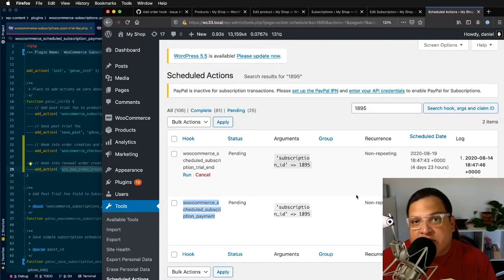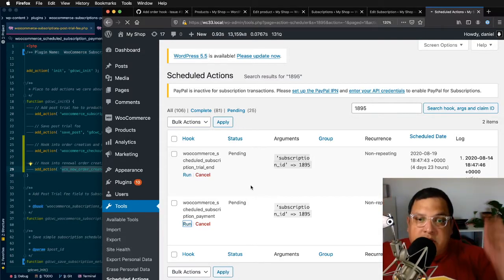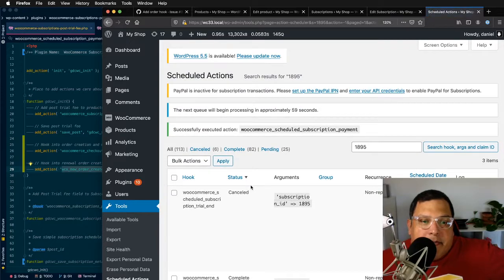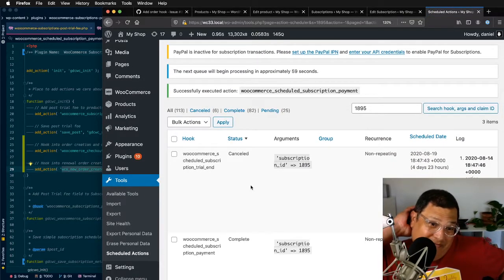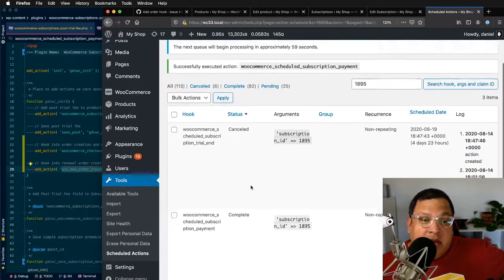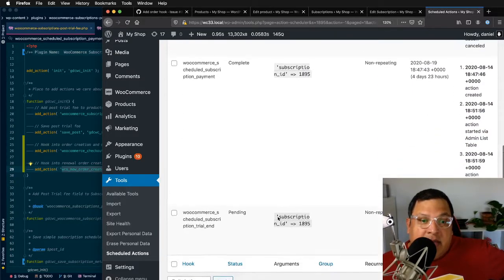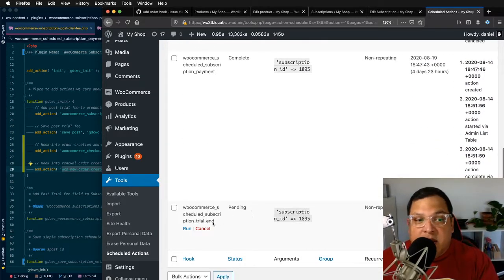So this is the action we need to hook into and verify that we're going to add the fee. So let's just fire it, run, cross our fingers. Trial end is canceled. The payment is complete, and then the next payment set up.